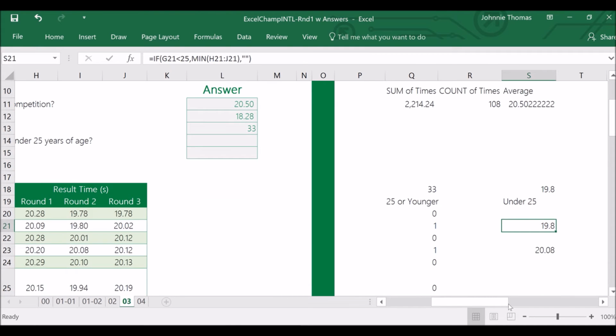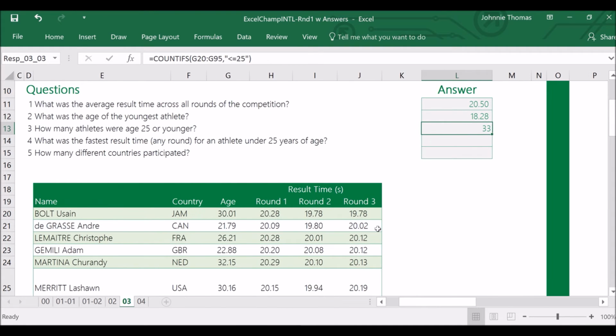Now, if someone has Excel 2016 and they're an Office 365 subscriber, there was a new formula introduced in January of 2016 that makes this question even easier to do. And that is the MINIFS function. So it's similar to the COUNTIFS that we used in the last question, in question 3, but instead of just doing a count if something meets a criteria, we're going to get the minimum if a number meets the criteria.